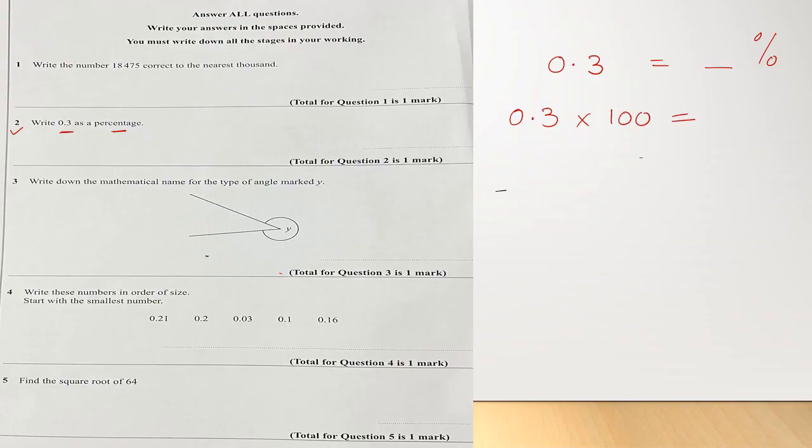Now, first of all, whenever you see a decimal, ignore it. Just do the multiplication. 3 times 100 will be 300. And you can see after the decimal, you have one digit. So in the answer also, after one digit, put a decimal. When you put the decimal, ignore that 0 and it is left with only 30. So 0.3 is 30%, right?